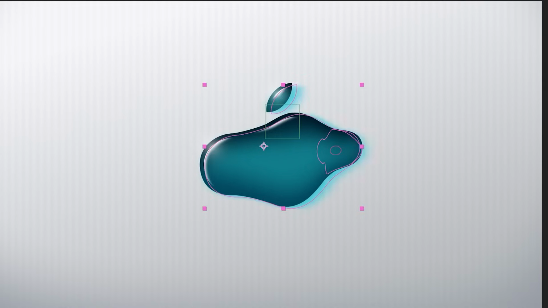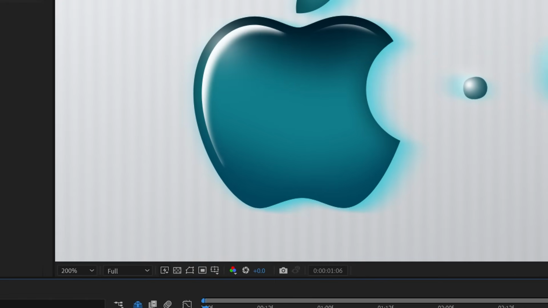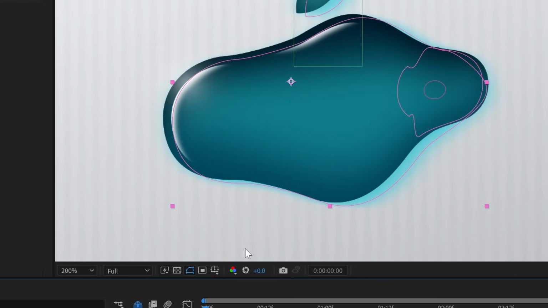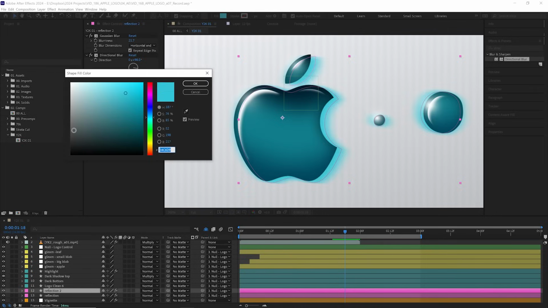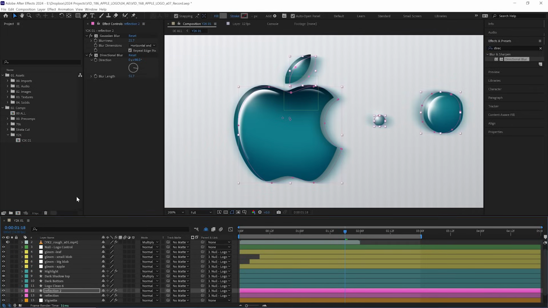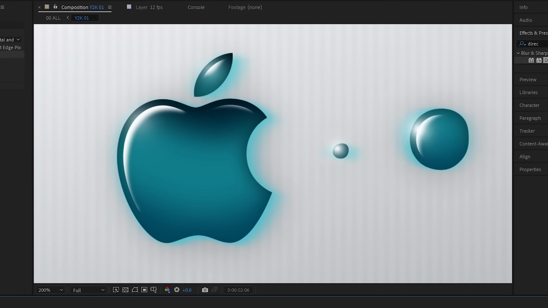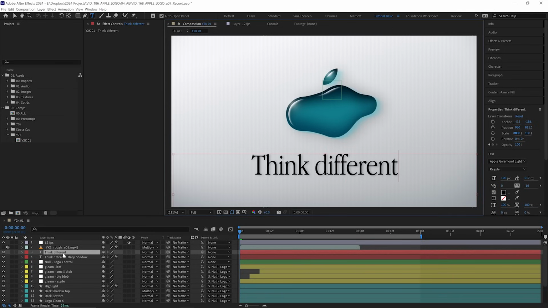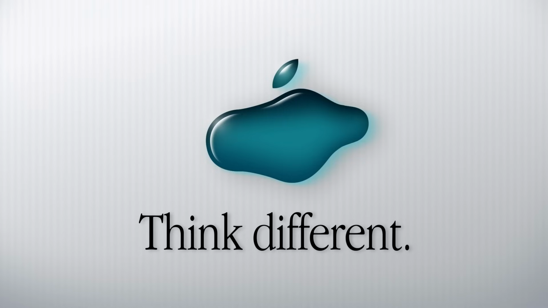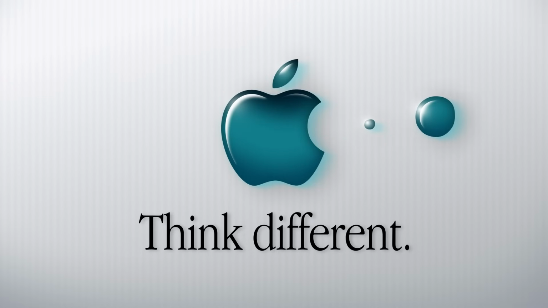Now, light was passing through our blob, but obviously not all of it, so it did need a bit of an actual shadow. So I duplicated that layer again and made a slightly darker grey drop shadow, and added a light blue shadow on top, and that felt much better. I added Apple's Think Different tagline, which doesn't sound ominous in any way, and the style was done. Fluid, glossy, and still optimistic about a future filled with all of this.